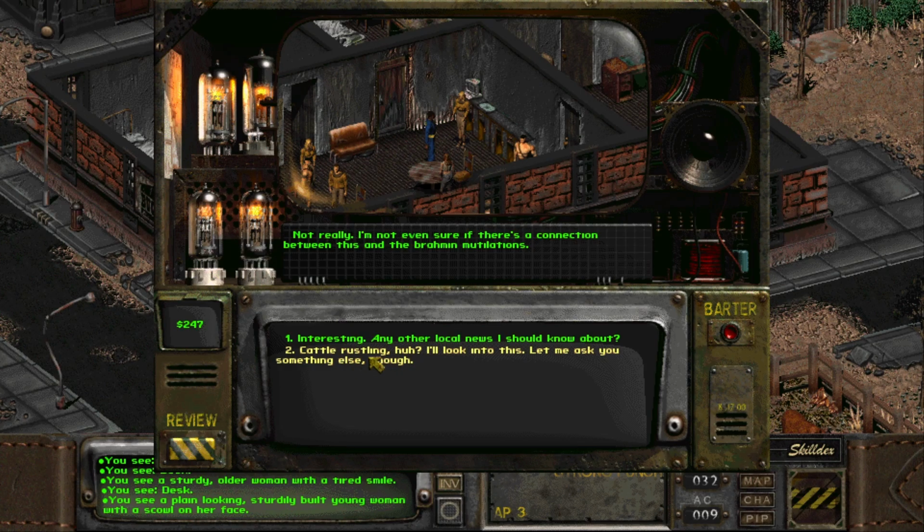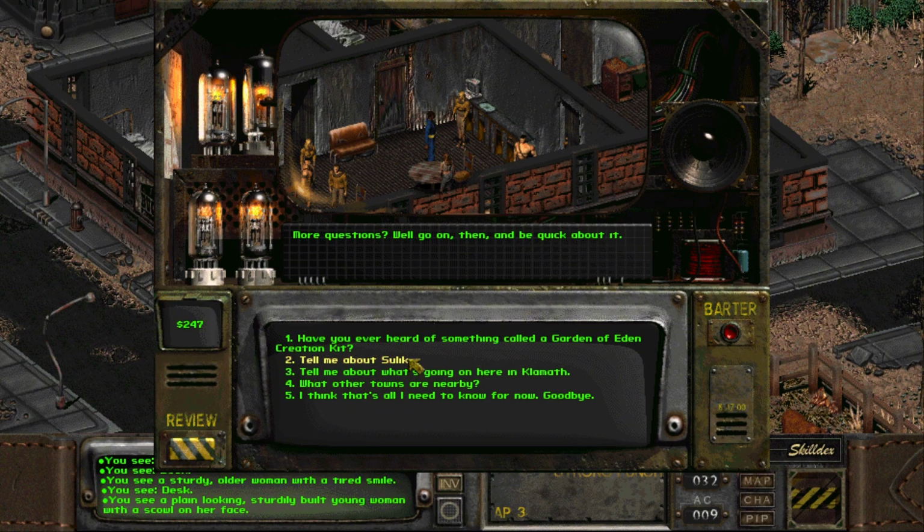Interesting. Any other local news I should know about? Actually, let's go with the second option. Cattle rustling, huh? I'll look into this. Let me ask you something else, though. We can ask about Sulik. Let's go with this one.